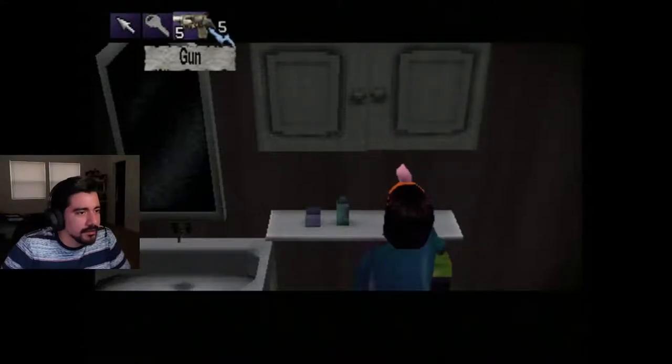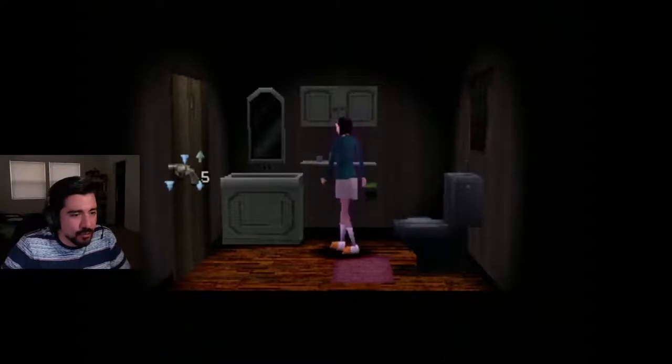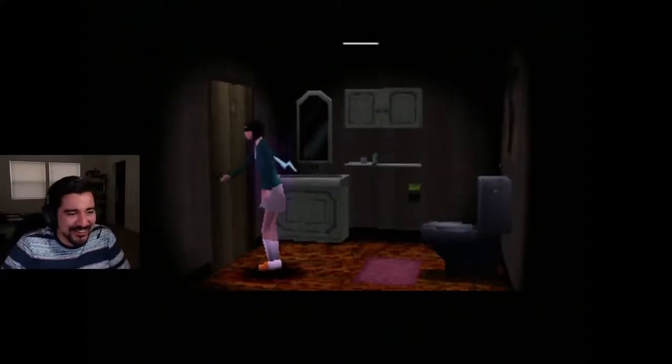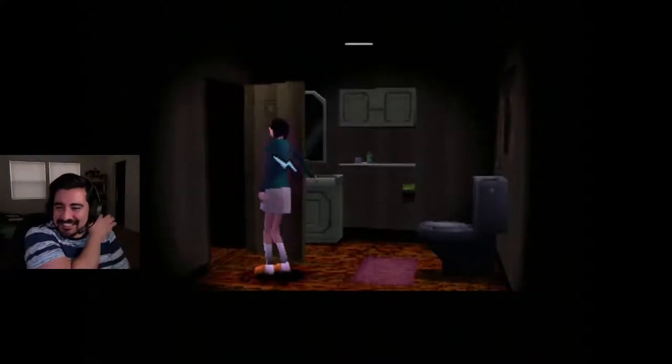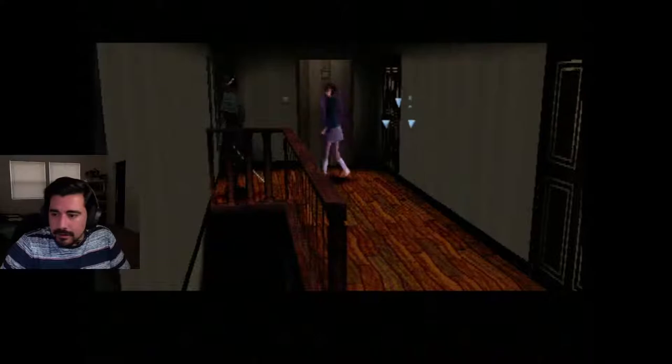It's Glock o'clock. Can I shoot myself? Oh, I can't shoot myself. Can I shoot the door? Don't shoot the door. Oh, do not shoot the door. Let me see if I could. Okay, so a gun, a drawer key. Can I shoot the dummy? Cannot shoot the thing. Okay, cool.